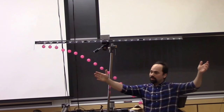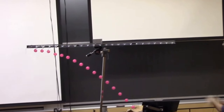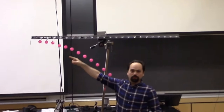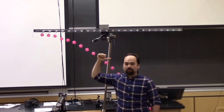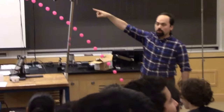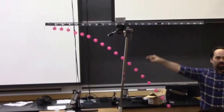Velocity. Good. You're showing yourself off. Most people yell speed at that. So this is velocity. In the horizontal direction, we have a constant velocity. At each point in time, the ball is the same distance away from where it started. Right? So we are maintaining this horizontal velocity.